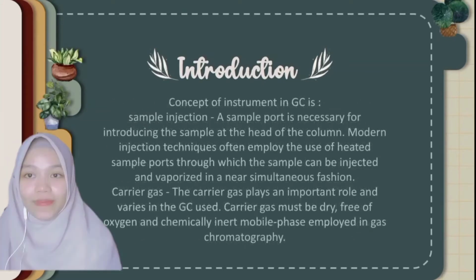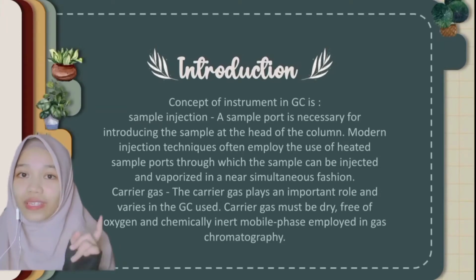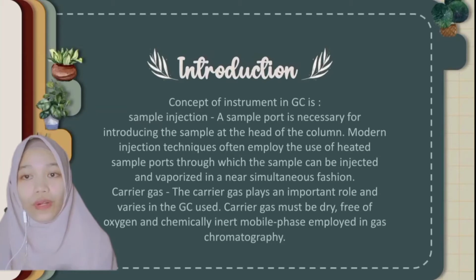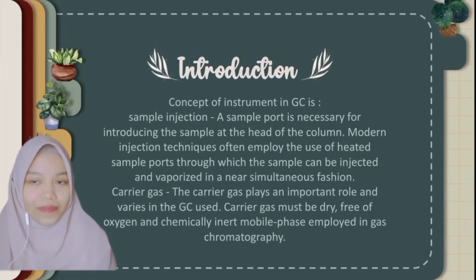Next, the components of the instrument in GC. First, sample injection. A sample port is necessary for introducing the sample at the head of the column. Modern injection techniques often employ the use of a heated sample port through which the sample can be injected and vaporized in a near simultaneous fashion.